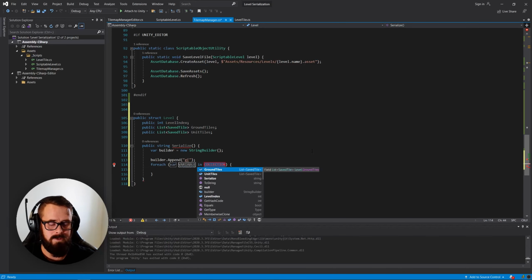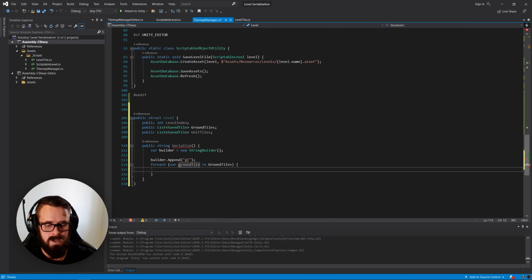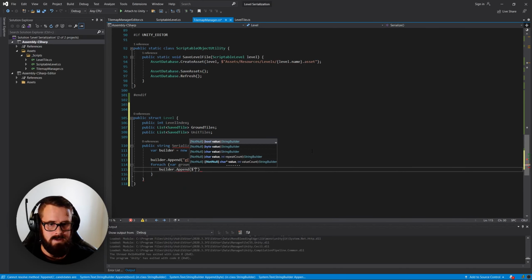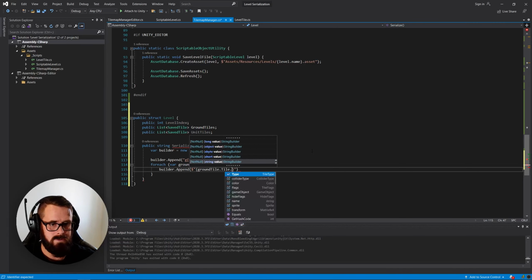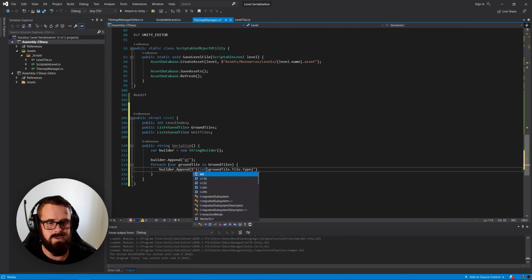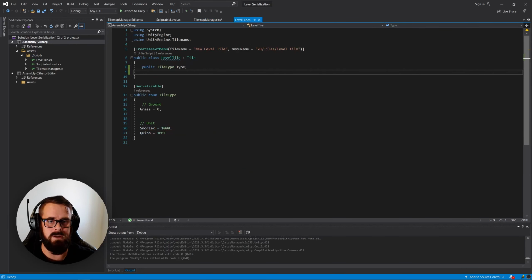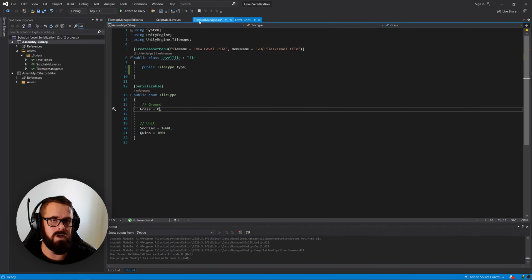So now I'm going to say for each ground tile, builder.Append, and this will be, for example, the tile type. So the ground tile type, and we can serialize that down to its actual integer values, which will be 0, for example, for the grass.